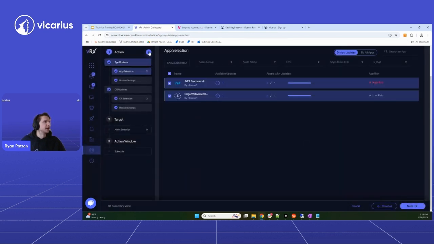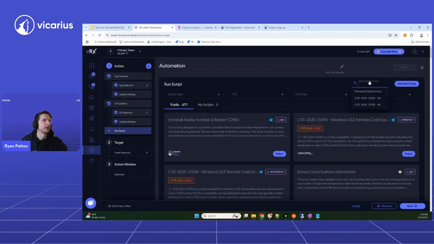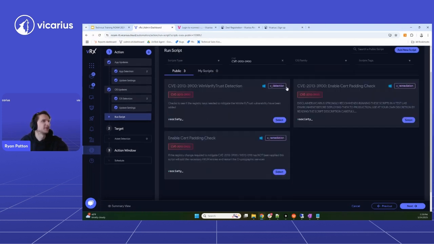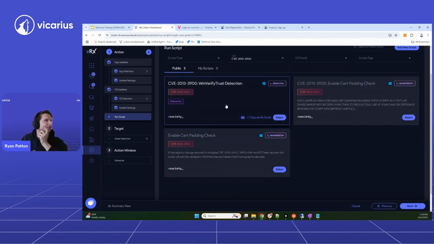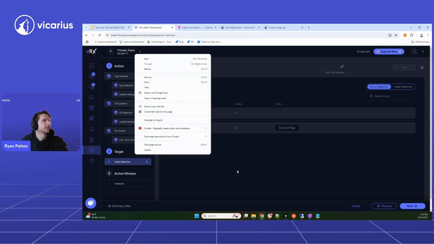Going to go ahead and remove that for now. So let's actually run with this automation here. Let's go ahead and run a vulnerability that I think will probably be present on some of these machines, which is 2013. This one here, I might have to remove this. I've worked with a few partners on this and customers, so if you're on here, you'll recognize this one. But this is a vulnerability that affects most versions of Windows, and it's a registry-based vulnerability. So let's go ahead and check that, and we're going to add that to our action list.